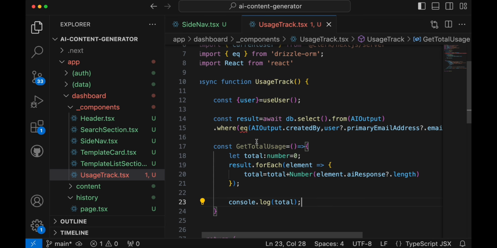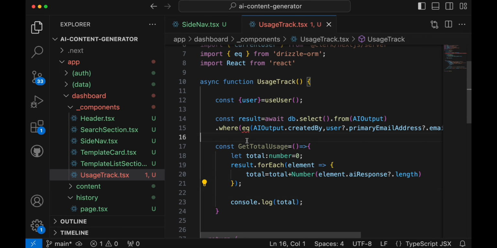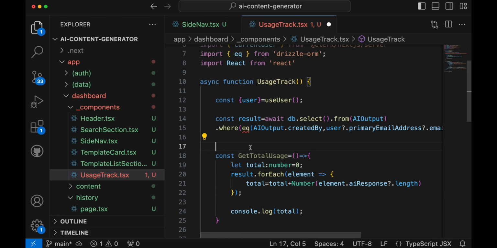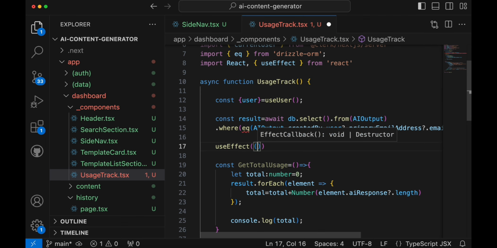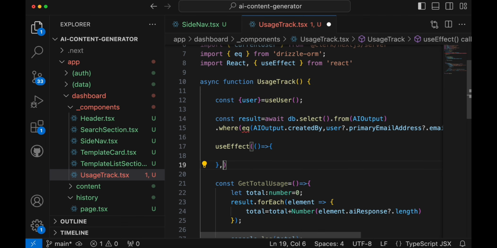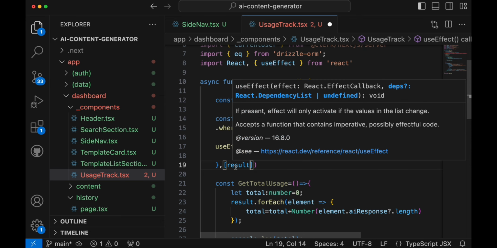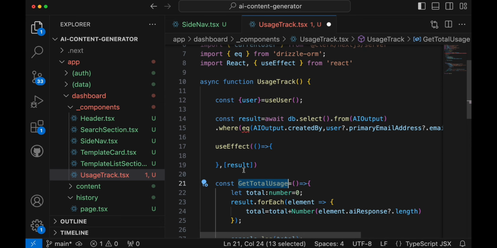And we're going to call this method whenever we have the result information. So either you can define the useEffect, and here you can define if the result is there, then execute this getTotalUsage.